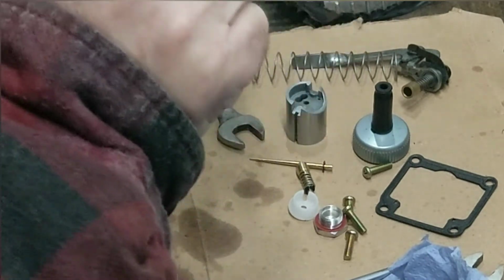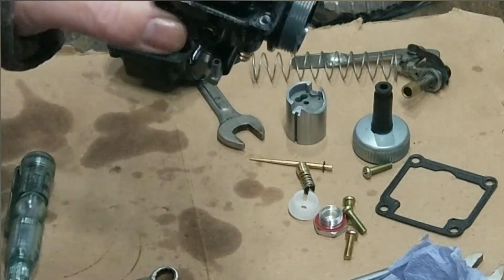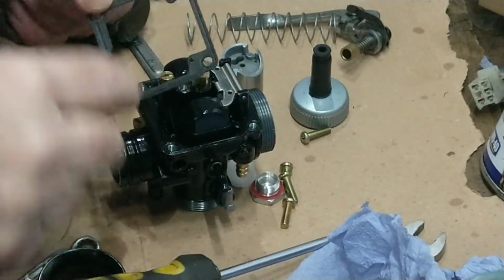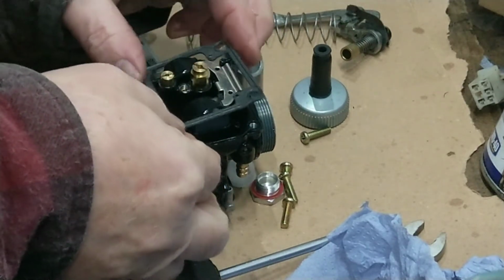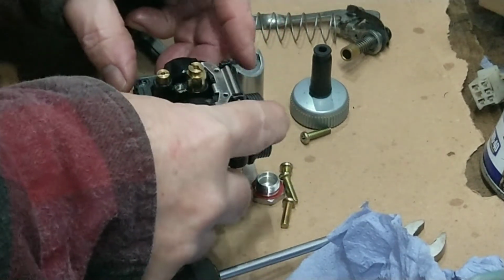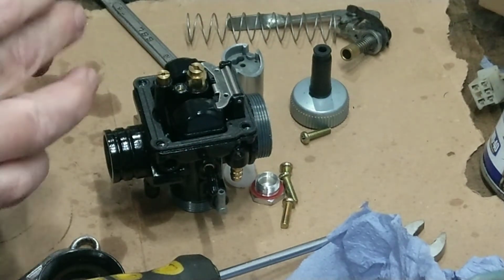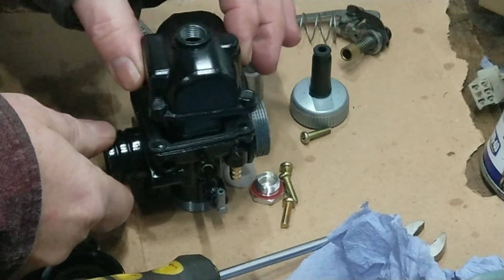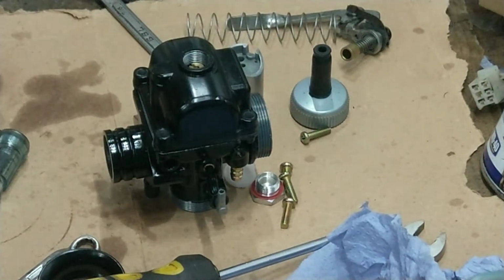Right. So that's tight, that's tight, that's tight, that's on. Back on with the float bowl. Right, you've got the gasket here. You've got like two wee locating pins that go to the back of the carburettor. On like that. It's quite heavy, it seems. I wonder how you can make these for 20 quid. Yeah, helps if I put it the right way around. It's on like that.